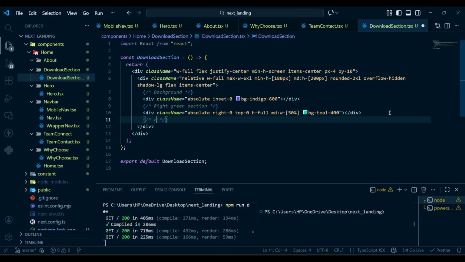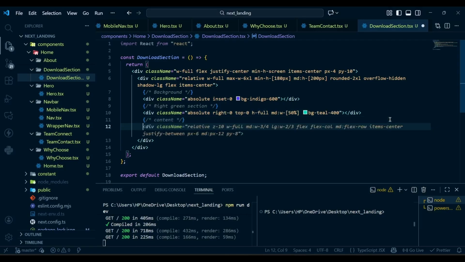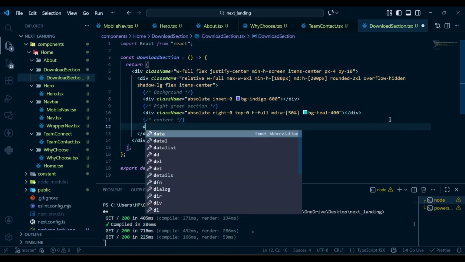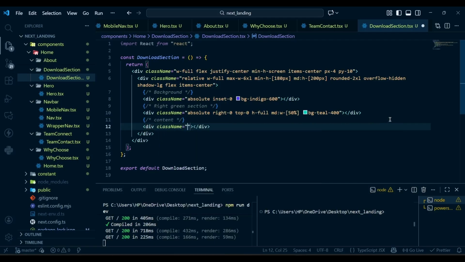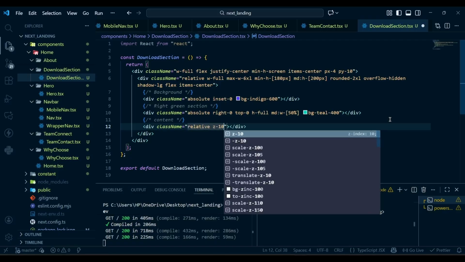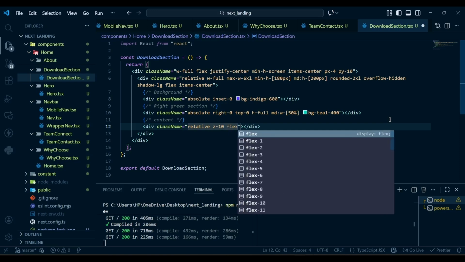Next we have our content. So here we have a div with class name of relative z10 flex.